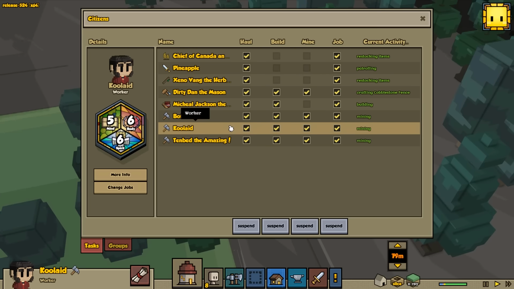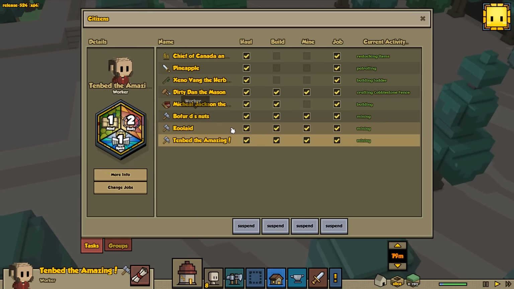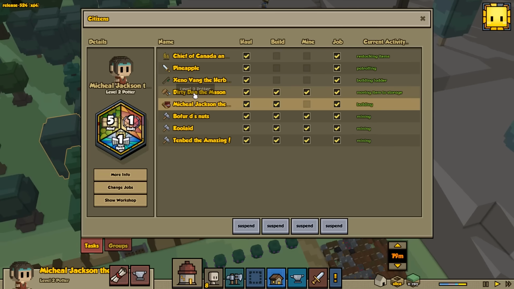All right, so Kool-Aid, who's going to be our second warrior? I think we need to keep him on standby. We could make Dirty Dan, because I don't think we have anybody. Tenbed? No, sorry, Tenbed, you're an amazing builder. You're really good at what you do. Kool-Aid, I mean, I want him to be another warrior. Beaufort's nuts, has no mind, so he's a no.